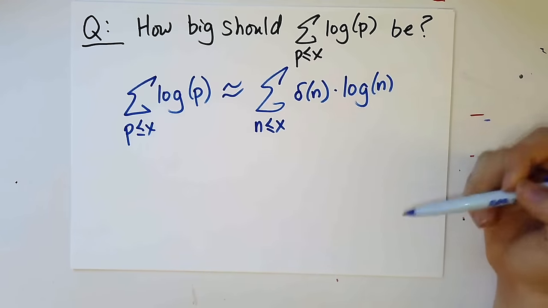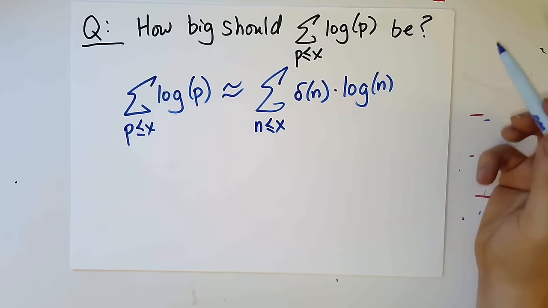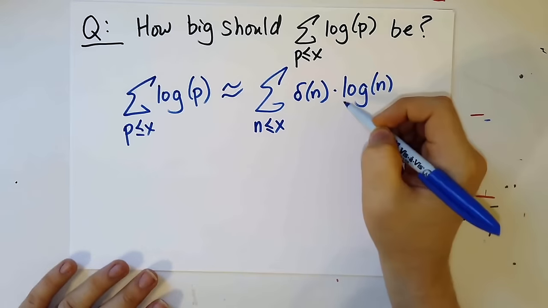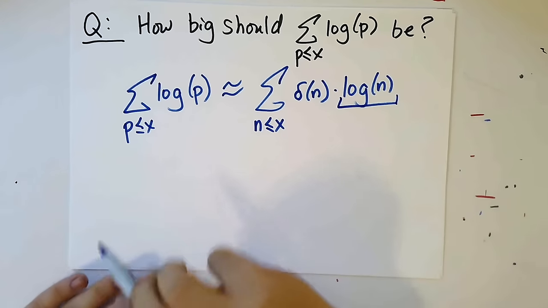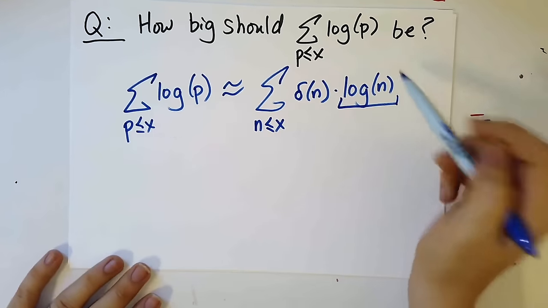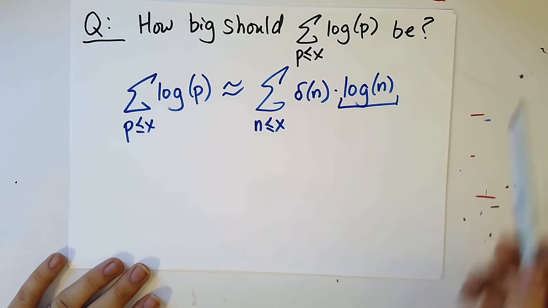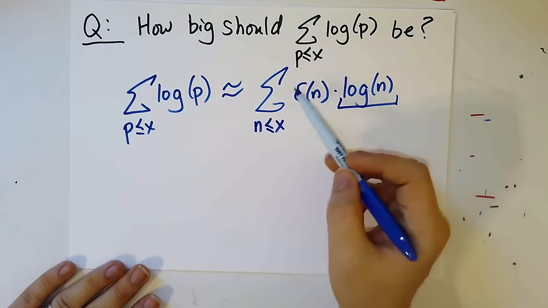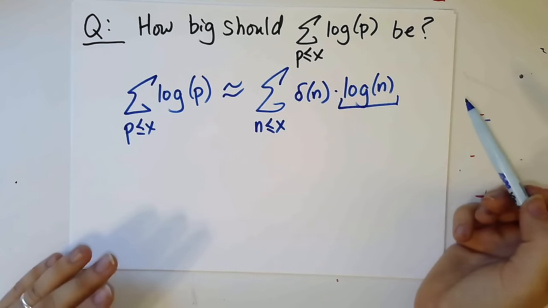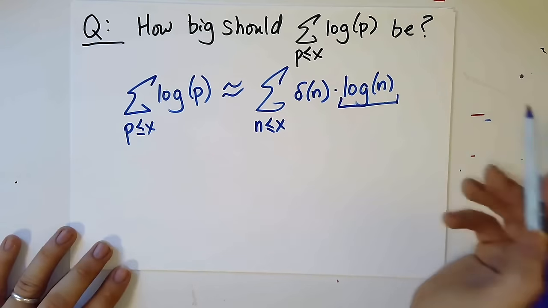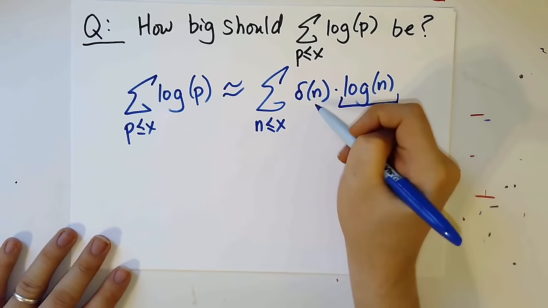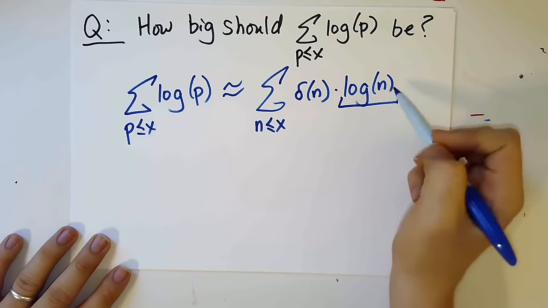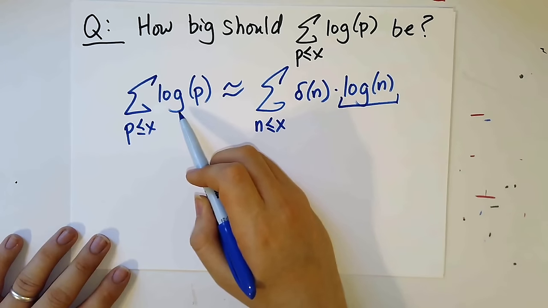Repeating a theme from earlier, if we look over a long interval, this change where we replaced a bunch of discrete logarithms that were large with a bunch of delta fractions of logarithms introduces very little change because logarithm itself changes so slowly. And so if I have a good understanding of the density, which I claim we do, then I have a good understanding of the size of this sum.